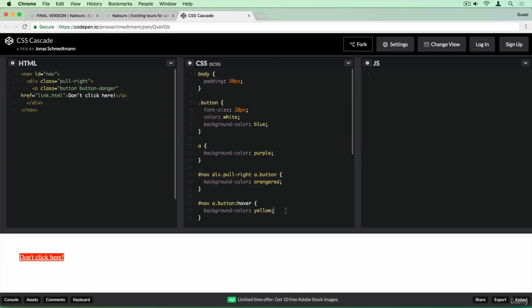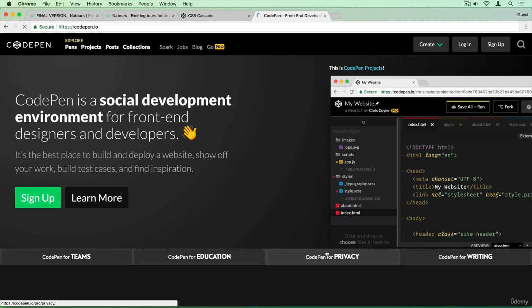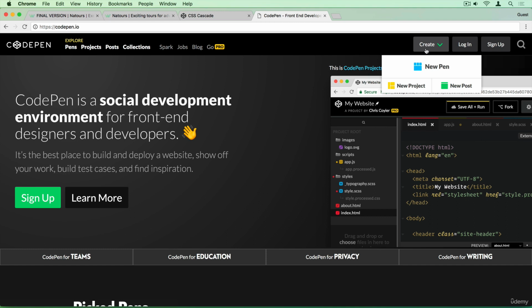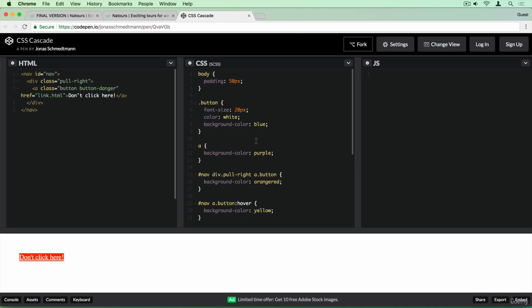Now, in case you're not familiar with CodePen, it's just a very simple web app where we can input HTML, CSS, and JavaScript code and experiment with it, and it will then render the result down here, okay? So if you want to follow this quick example, then just go to codepen.io, and create a new pen. And then you can just copy the code that I have in my CodePen here. So just pause the video and copy the code if you want, but it's, I think, not really necessary. If you don't want to, you can just watch me explaining stuff here in this CodePen that I have prepared already.